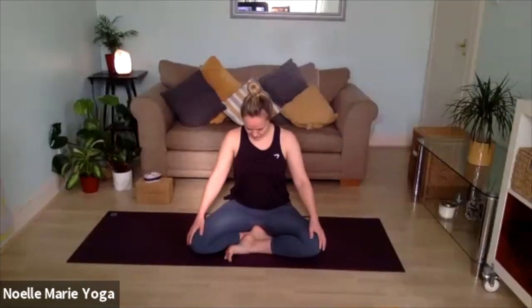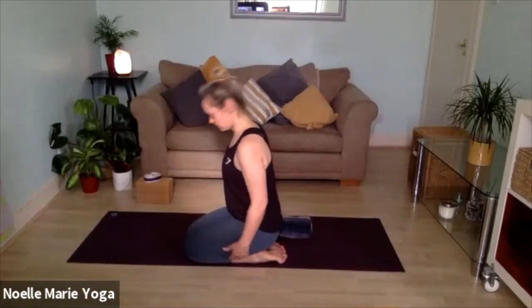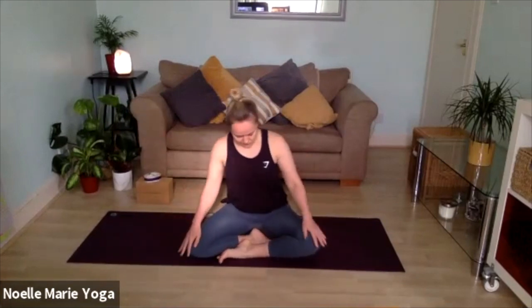So come into your easy seat. Of course, you can sit with your feet like that or crossed, or if it's easier for you, you can also choose to go up on your knees like that, whatever is more comfy for you. Just bring your hands onto your knees and allow your eyes to close. We're just going to do a pranayama technique called Dirga Pranayama, or 3-part breath. It's a good one to focus and center in, especially on the heart space at the beginning.